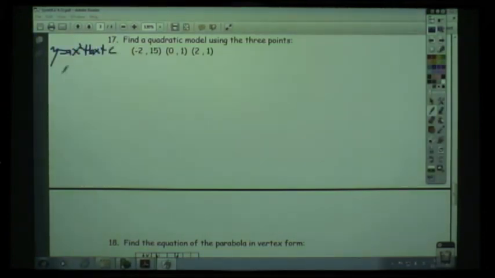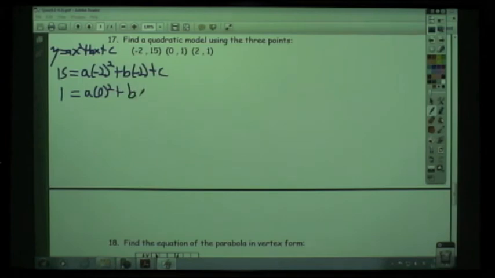So what you end up doing is you end up plugging in 15 for y and then negative 2 for x. So you get this for the first one. You plug in 1 for y and then you plug in 0 for the x. Guys, you're plugging it in for the x, so make sure you do just like you do in a table of values. You literally plug it in where the x is. So whatever's happening to the x, which is being squared right here, is going to happen to the x that you're plugging in.